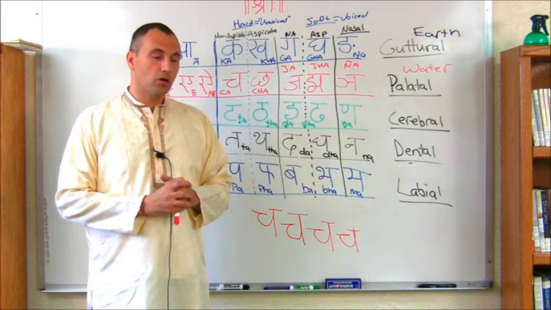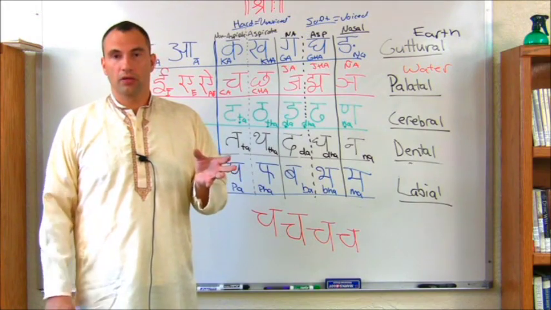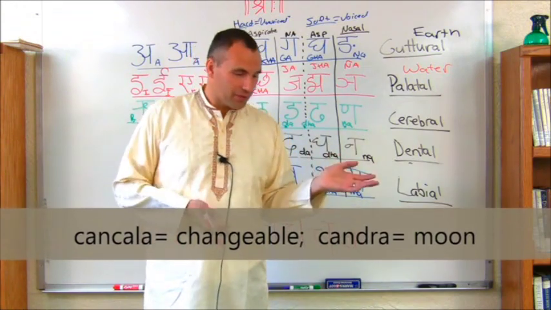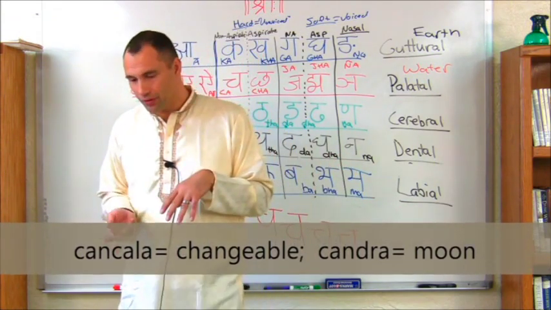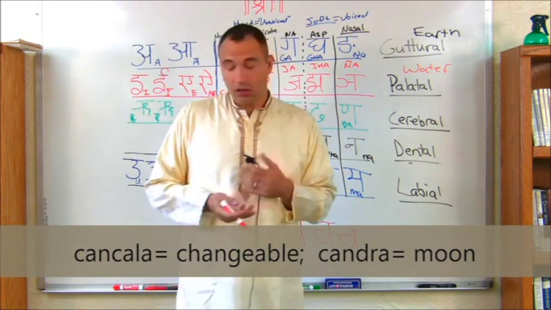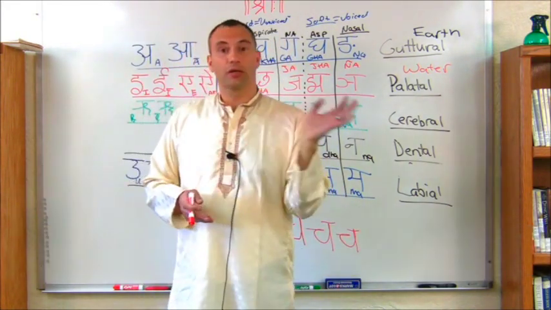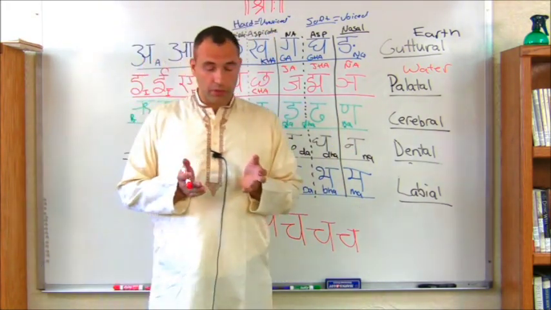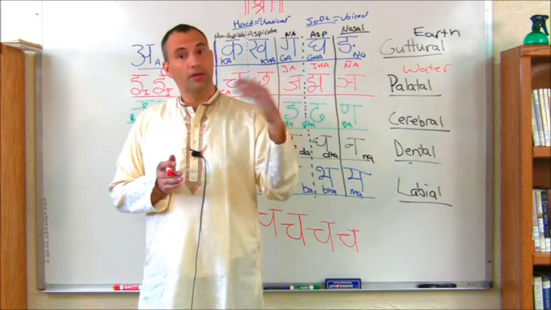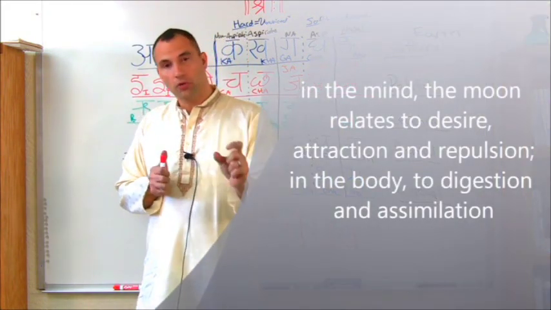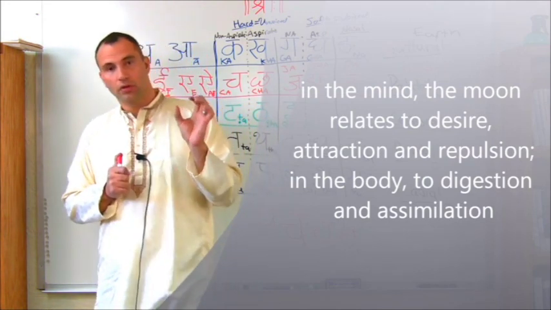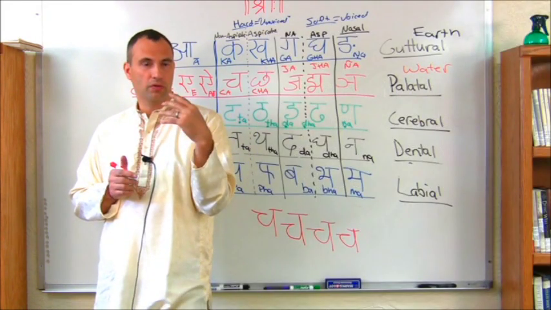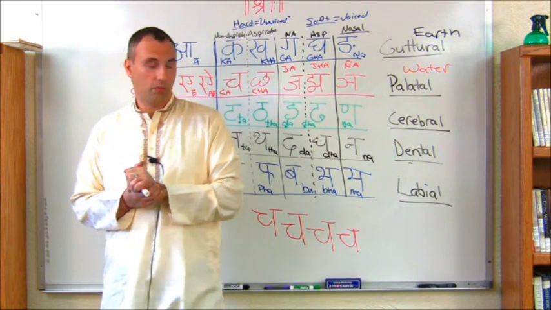Ch also relates to chanchala. Chanchala means wavering, going this and that. I feel like having Thai tonight. Well, but I also feel like having a burger. No, but I think I want to get spaghetti. You know, that place down the street. Chanchala, changeable. Ch also relates to the moon, as I said, and the moon waxes and wanes. So if there is trouble with this ch sound, then think about even someone who has a fickle mind, or they're ambivalent about something. They're trying to make up their mind.